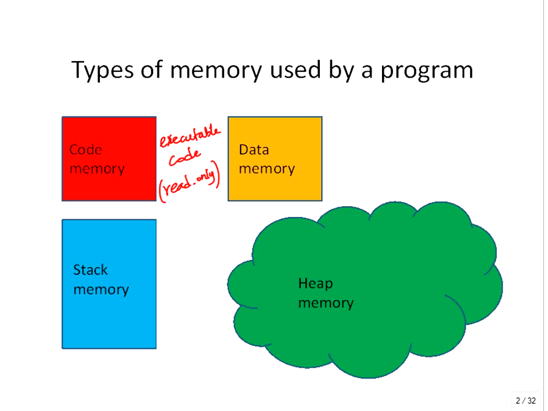Let's move on to the data memory. What I mean by data memory is pretty much the global variables. Primarily data memory is used for global variables. Obviously it's read and write, because anytime data is involved, it needs to be read and write. If you don't have any global variables, this data memory may not exist, but I have a feeling most operating systems' runtime environments do have some global variables, even though the user may not have defined them.